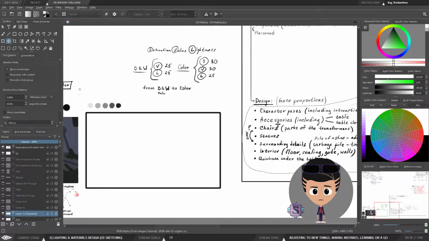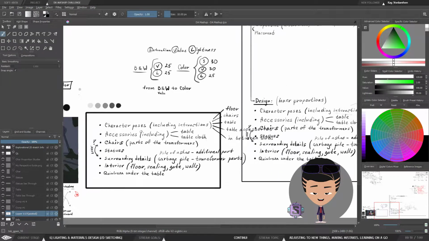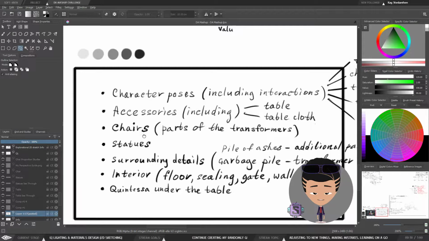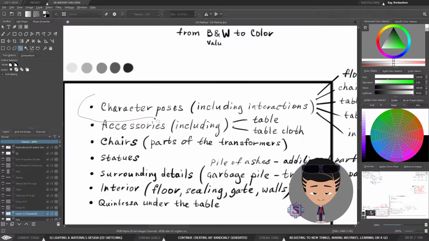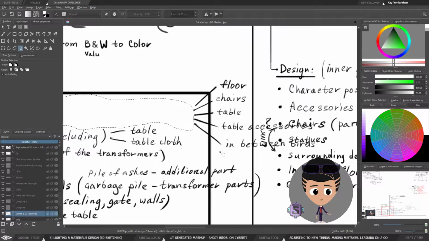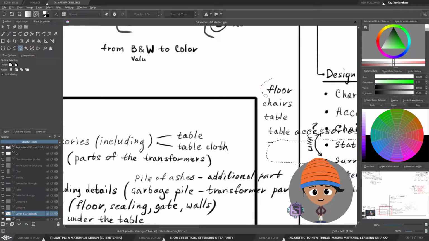Paste it, because it's going to take me a long time to rewrite everything. So what do we have?